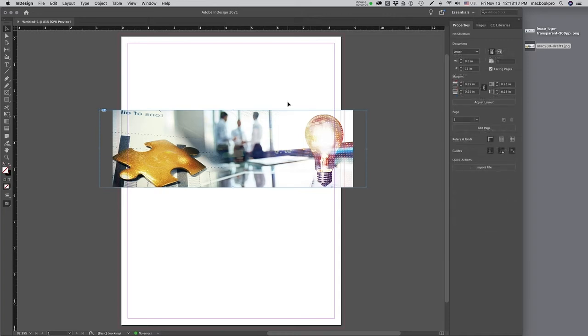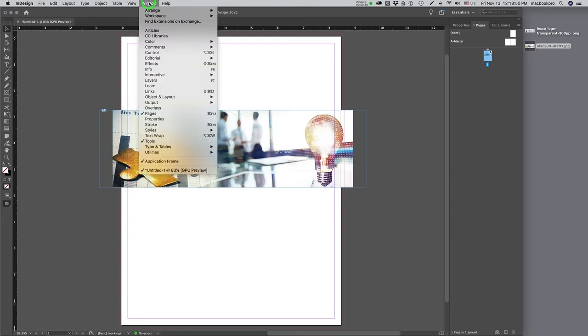When creating content for a page, it's important to understand how pages and layers behave in InDesign. So I'm going to go over to the Pages tab and show you that we currently only have one page, and it is a right-facing page. So if you look at this sample right here, you can see that this is facing pages. So this is the right side of the page crease if this was a book.